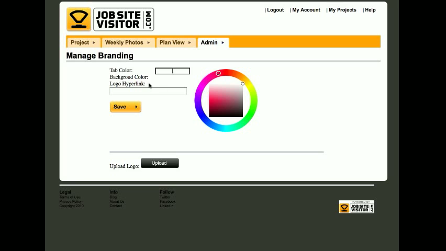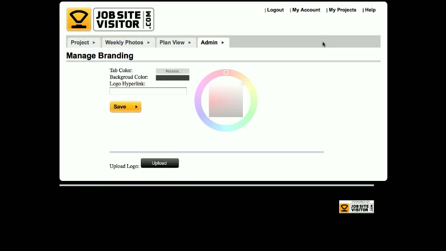This doesn't seem to be working correctly right now, but if you just enter your number, if you wanted the background to go to black, you can enter that, and if you wanted the tab color to go to gray, you enter a gray color, and you can add a hyperlink to the logo, so when somebody clicks on your logo, it'll take it to your home page. You hit save, that changes everything, and you can also upload your logo here.